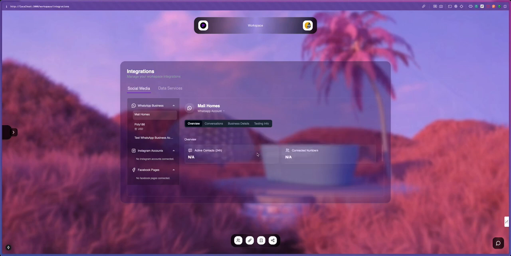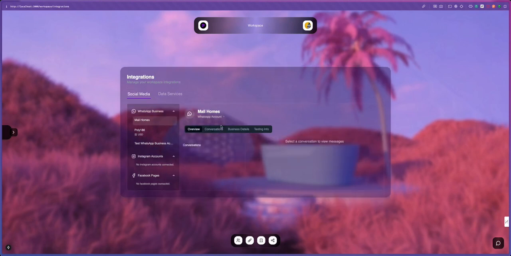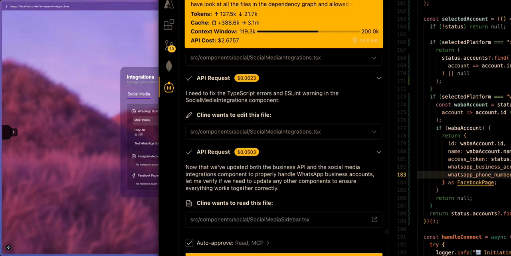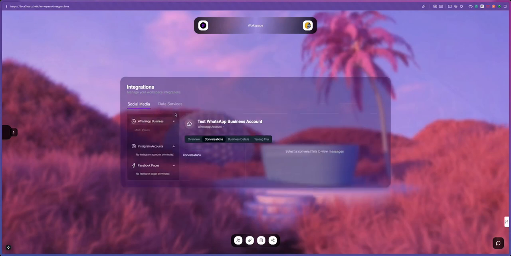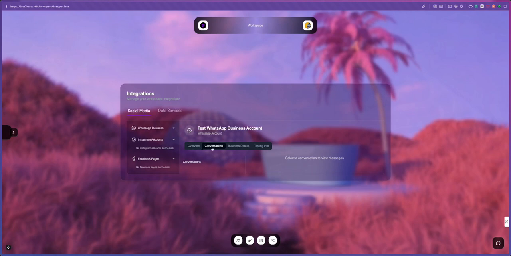So, the next thing is, partly, to make this UI a lot better. I want to connect it to conversations and make sure that those are set up well. And then I think we can go from there to being able to reply to messages. I think I'll wait for the conversation part until I have set up Instagram to show up here next. So I'm going to work on Instagram accounts showing up here and then Facebook pages.